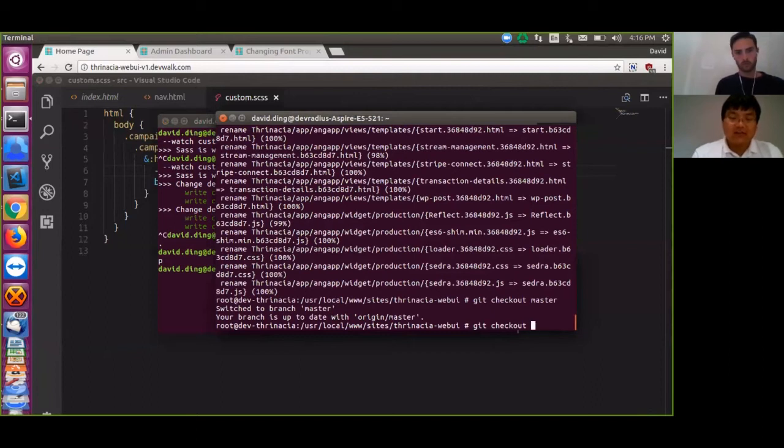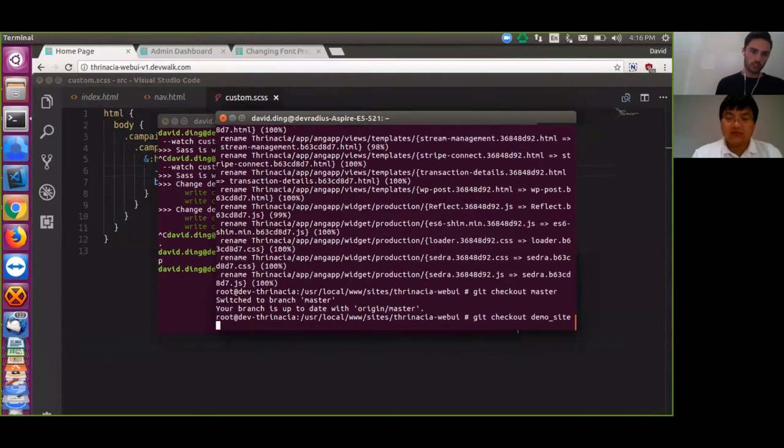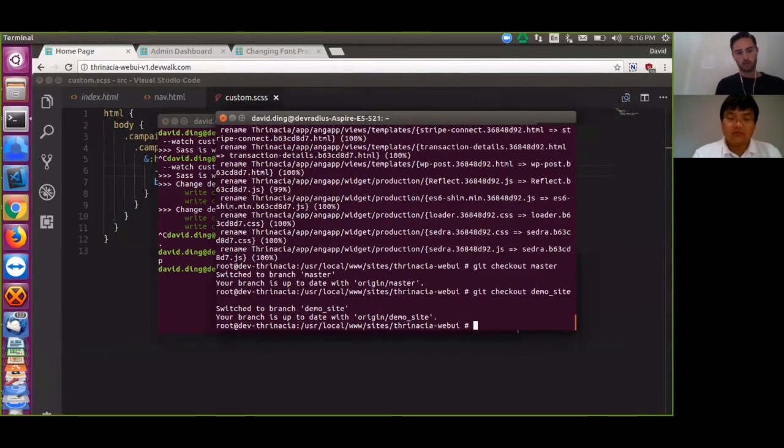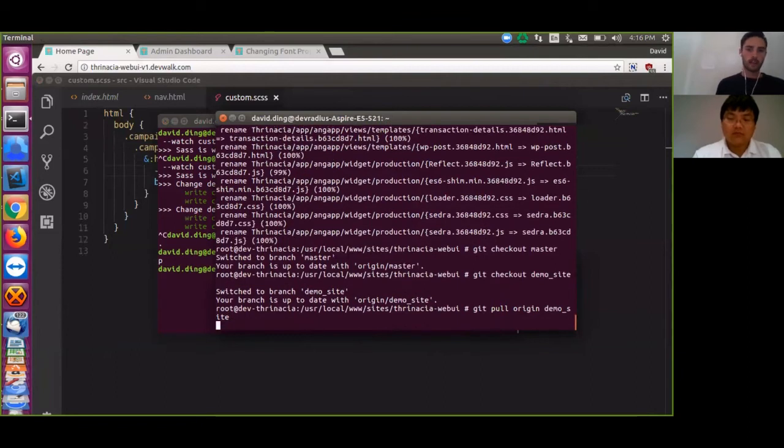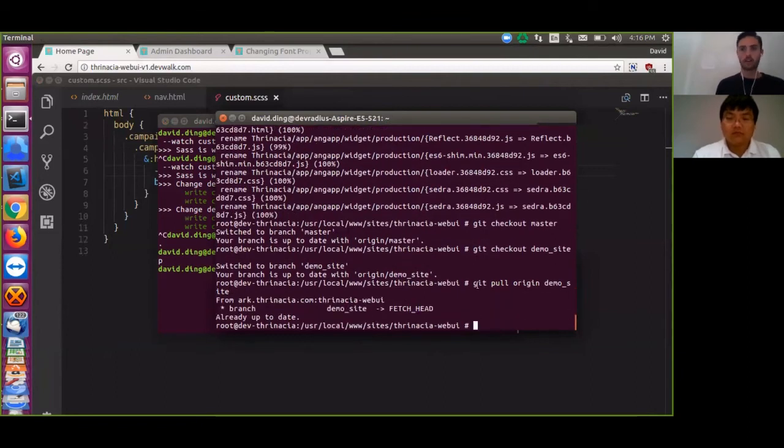I think it's called demo site. And just to be clear, specified SaaS subscriptions come with Git access. Not all of them come with Git access. So we're accessing the code through Git here and pushing live through Git.